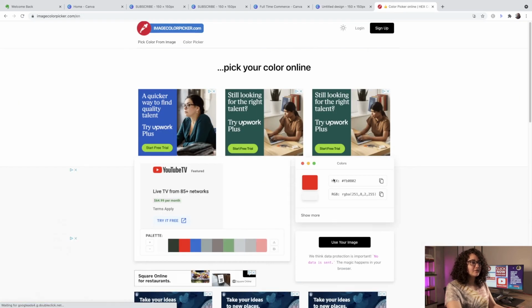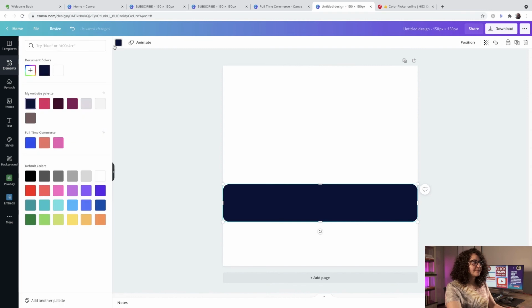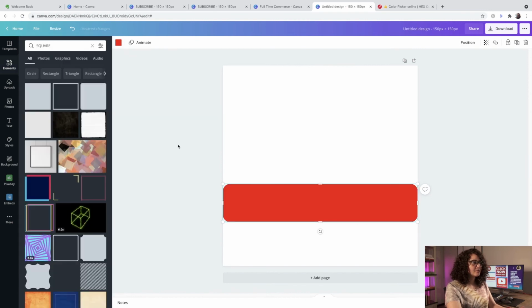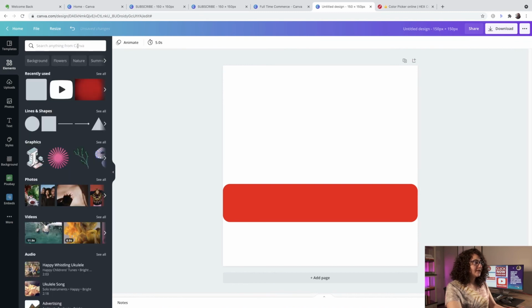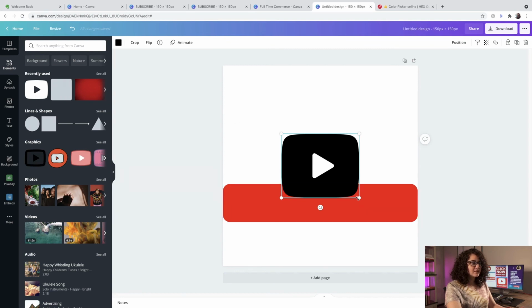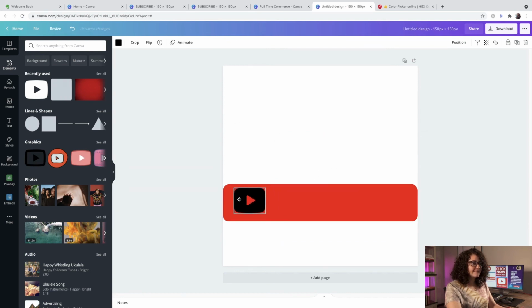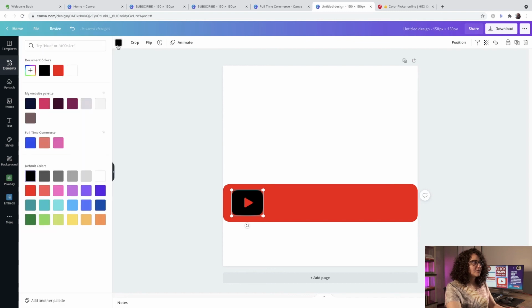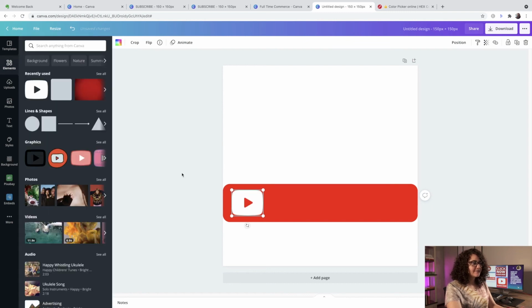Change the color to the red that YouTube uses. Go to elements again and type YouTube. Make it smaller. Change the color to white.